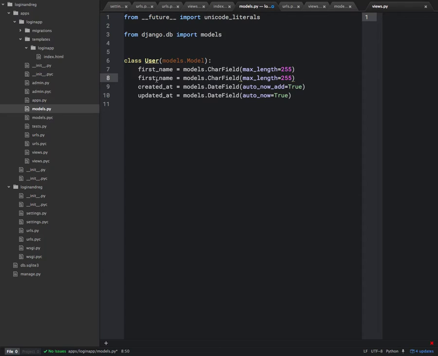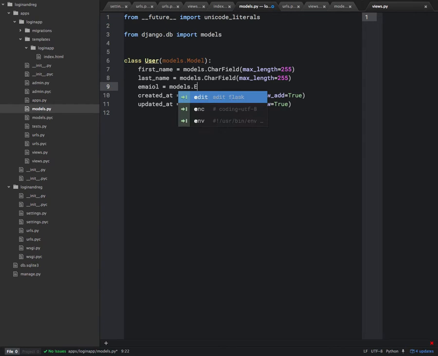All right, we'll have a last name. We'll have an email. What kind of field do we want to have our email as? There's actually an email field in Django. What is that? It just allows you to do a few extra things on it.